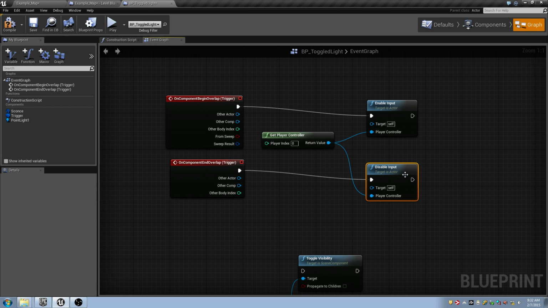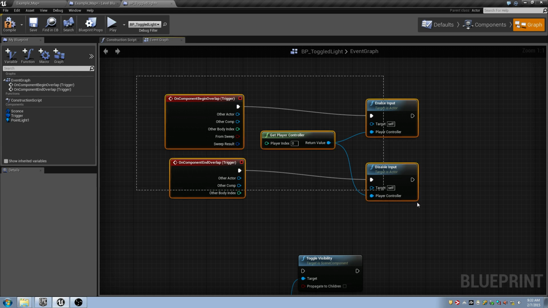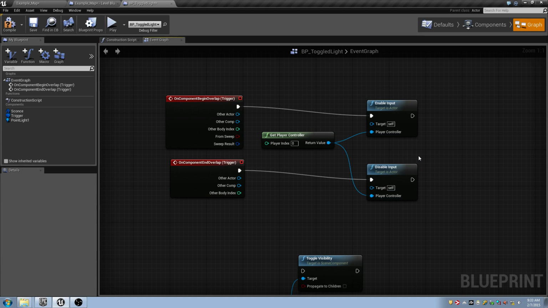This is something you're going to have to do anytime, let's say in Zelda or Skyrim or any game where you walk over a pickup and you want to press F to pick it up, or you have a lever or a button and you need to interact with it. If you want a button to be connected to something that your blueprint wants to do, this is what you're going to have to do every time.